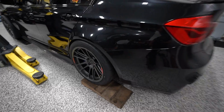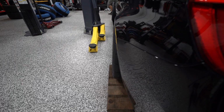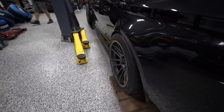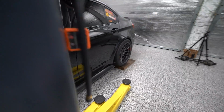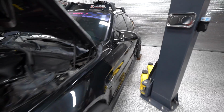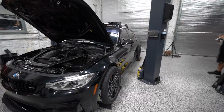All right, we added a little bit of camber, not too much. I think it'll be manageable, or we'll pull it out when we get there. But it looks like we're in good shape now. It really wasn't that much. It's a little under 2 degrees, 1.5 degrees, 3.8. But man, it looks killer with the NT01s all around on these Enkis.